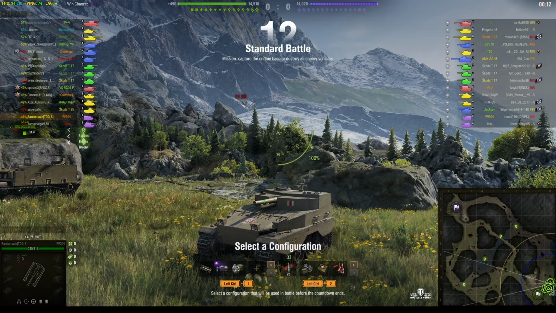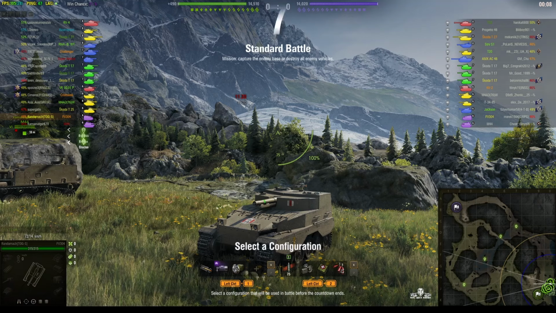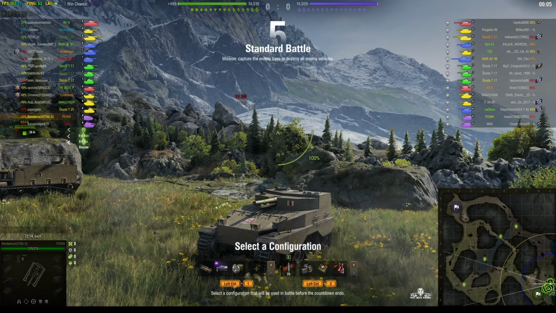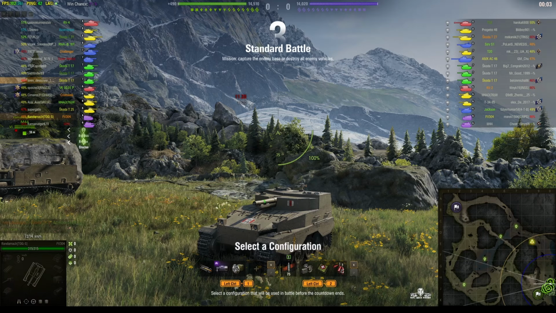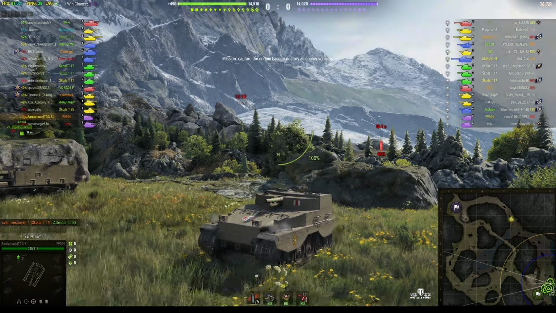With general disturbance. This is the FV304, the Tier 6 British SPG. It's located on the south spawn of Mountain Pass, and it's under the command of Randamach of TOG-S. Game on!